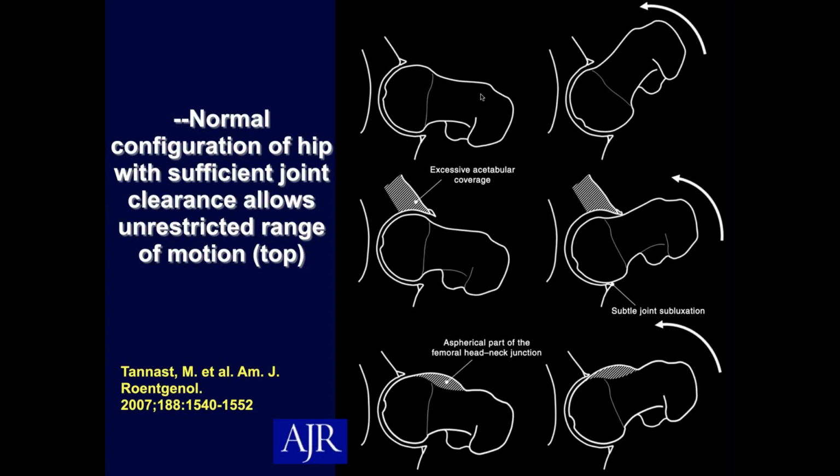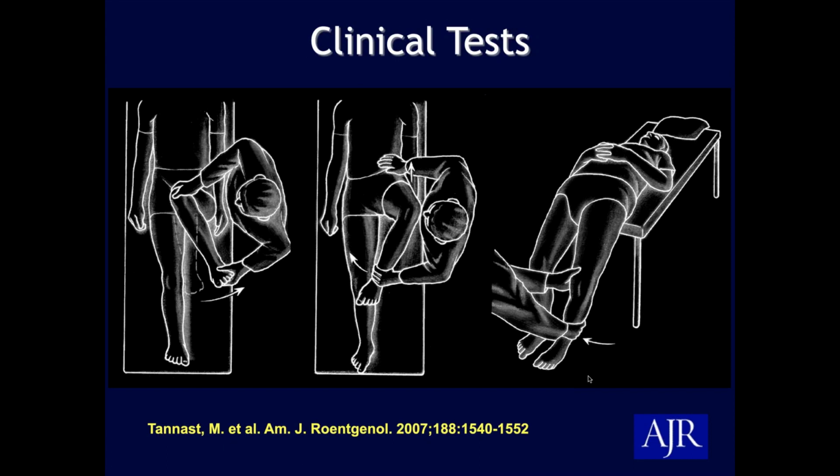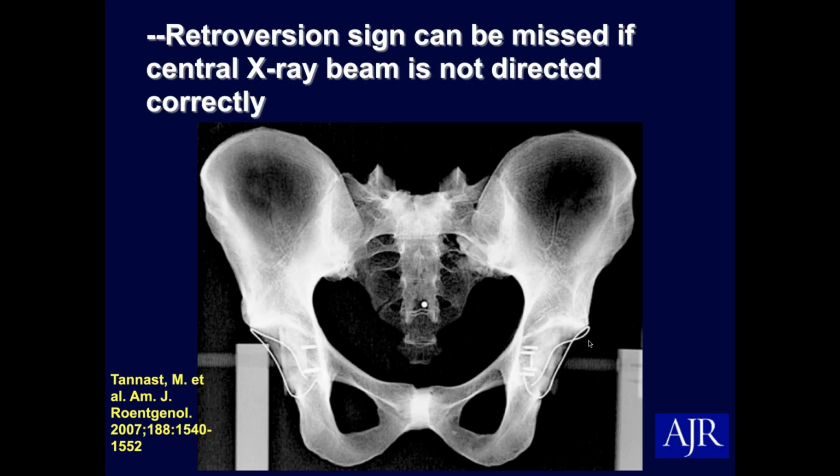So kind of the normal configuration of the hip we see here, we can have full range of motion without impingement. If you have excessive coverage of the acetabulum, then you can get impingement far short of normal motion, as we see here. Or if you have an abnormal bump, you can develop a CAM-type impingement. So this would be pincer-type impingement. This would be CAM-type impingement, where that increased bone of the femoral head-neck junction impinges upon the acetabulum. And there are a number of clinical tests which people use to check to see if they can reproduce pain in the position where you would expect the impingement to occur.